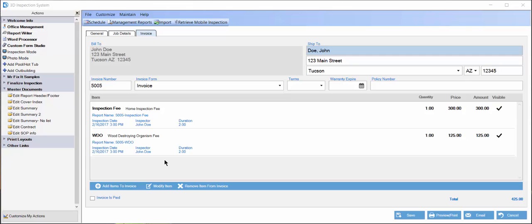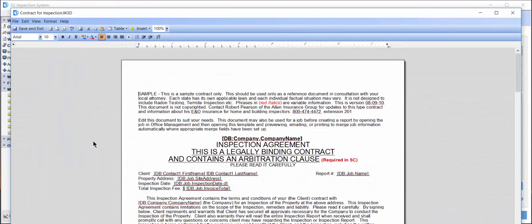The first thing we need to do is to select our document. Although you may produce a regular invoice to be emailed along with your job, you might want to include invoice information in regular documents as well, perhaps in the contract. So for the purposes of this demonstration, we will use the inspection contract. So we're going to choose to open the master document area in your actions pane to edit the contract. Please note that your actions may be different depending on your version of 3D.